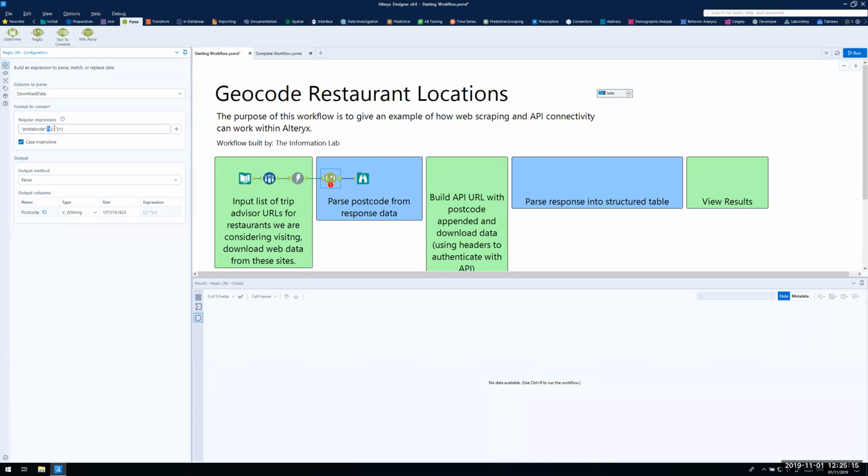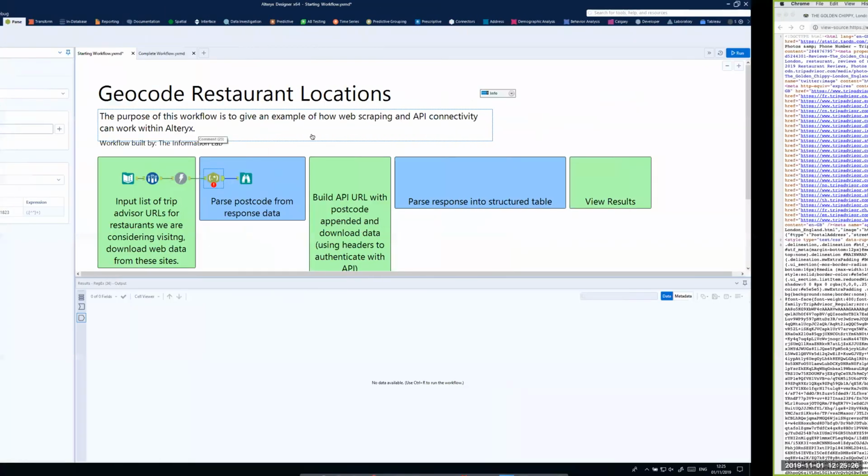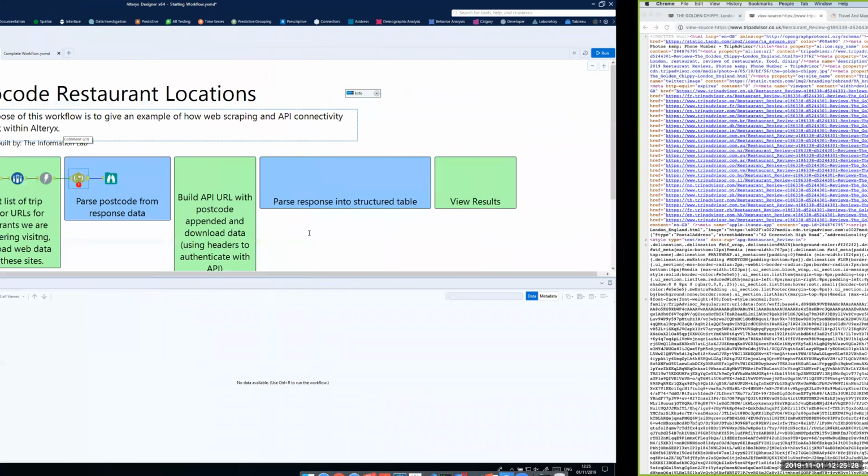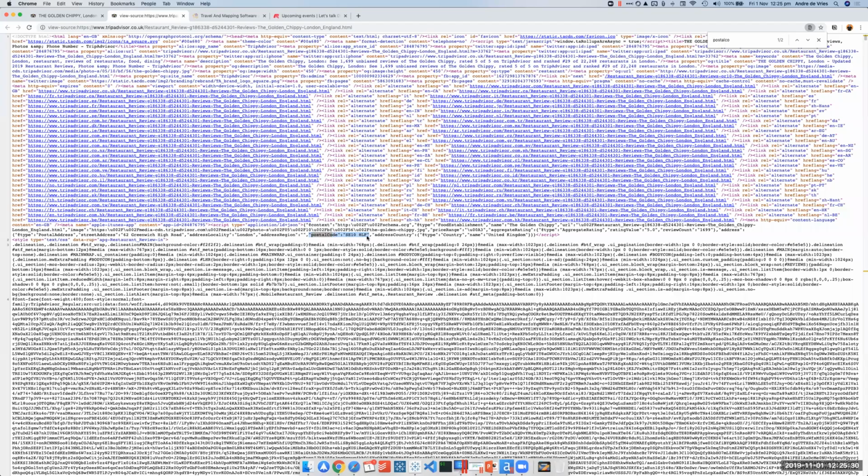And then here we're writing some regular expression to grab all of the data up until we see the double quote. So if I hop back into the website, which is here, we can see we have postal codes, and then it closes itself off again with a quote. So it only grabs us SE10 8LF in this case, but depending on which restaurant you're scraping this for, of course.